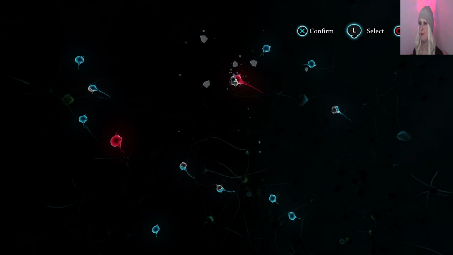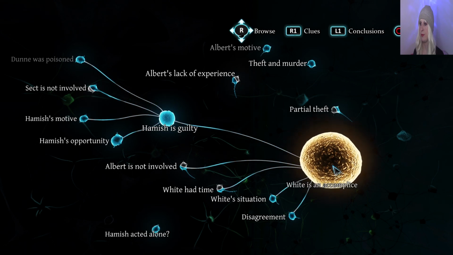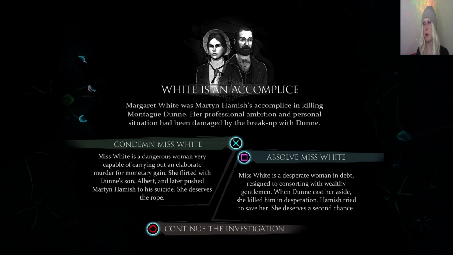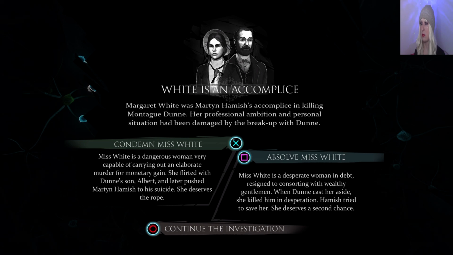Okay. Sticking with my original hypothesis. You know what? Let's condemn her. Why not? Miss White is a dangerous woman very capable of carrying out an elaborate murder for monetary gain. She flirted with Dunn's son Albert and later pushed Martin Hamish to his suicide. She deserves the rope. Yeah.